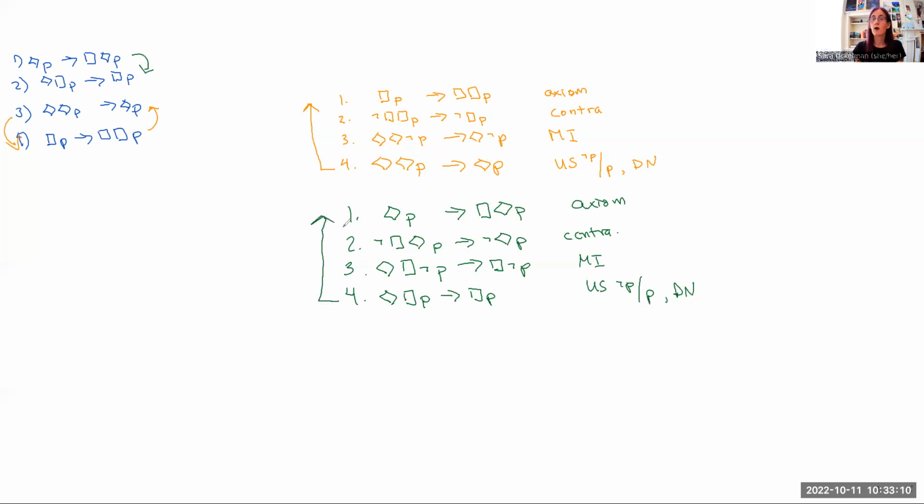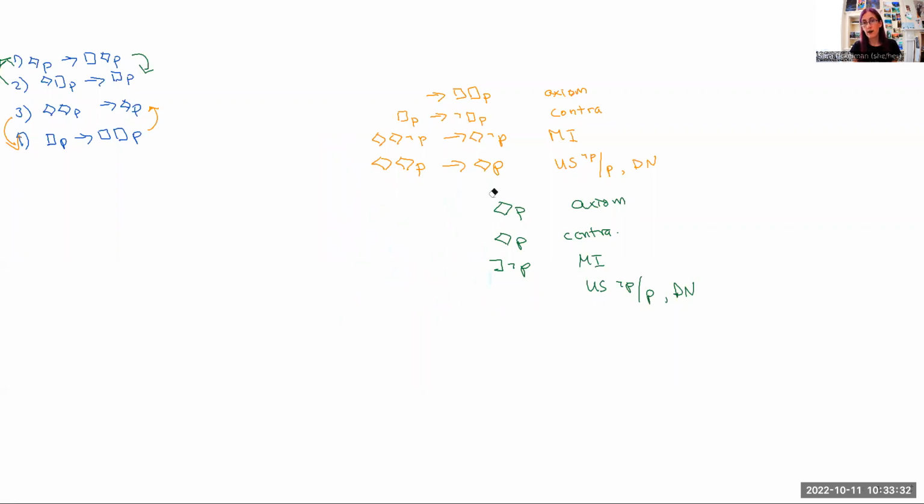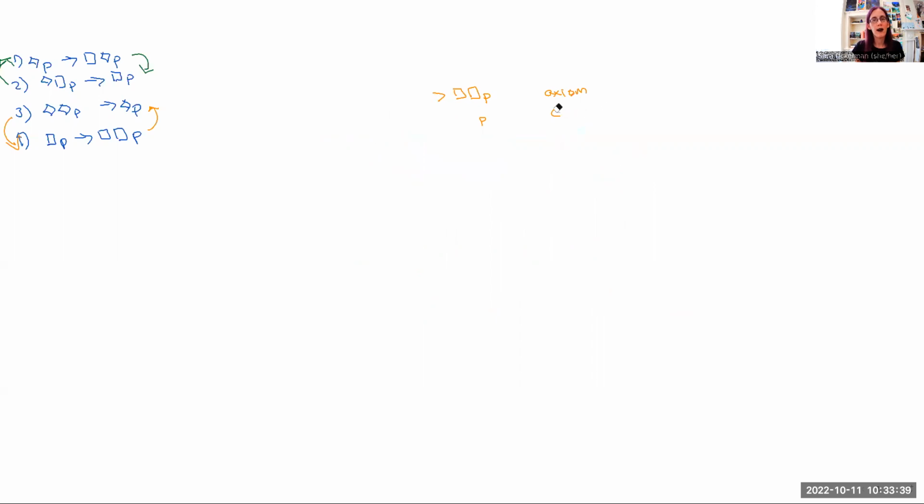And again, we can run the proof entirely opposite, and then we get this. So now instead of having 4 formulas we need to look at, we've only got 2 pairs. We only need to worry about what happens if we take one of these and add it to our system. In fact, now I'm just going to erase these proofs because we're going to need the space. If you take number 1, you don't need to add either 3 or 4 because you can derive number 4 from number 1. So that is what we are going to do next.